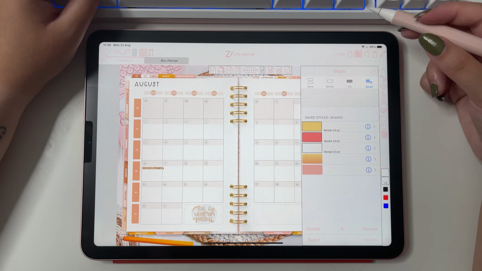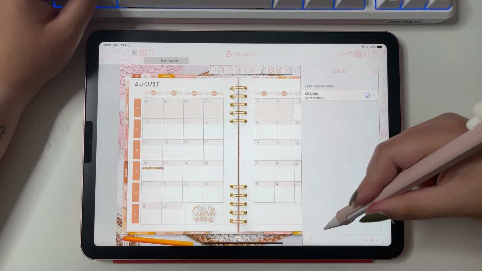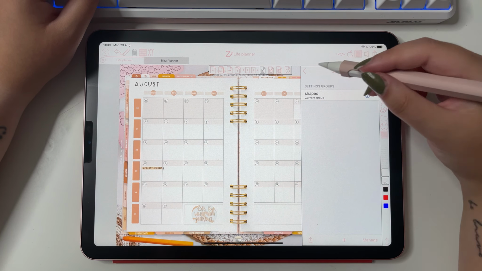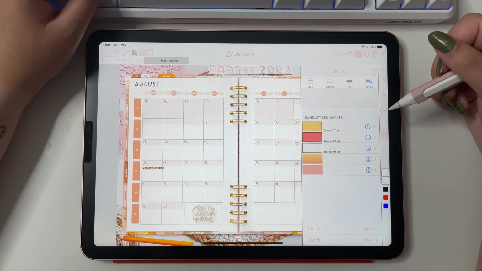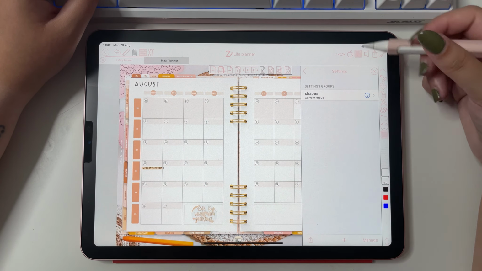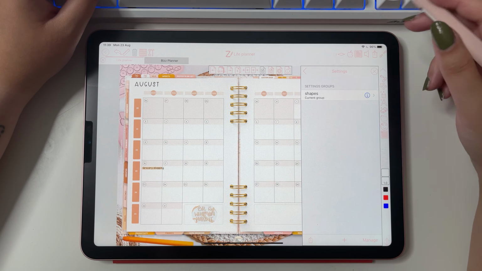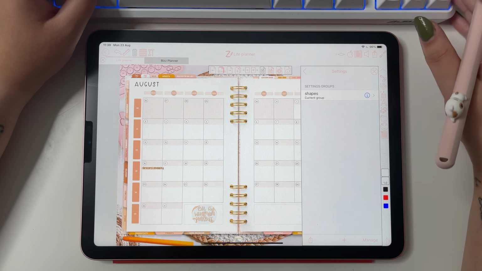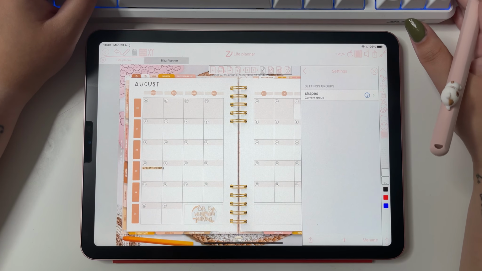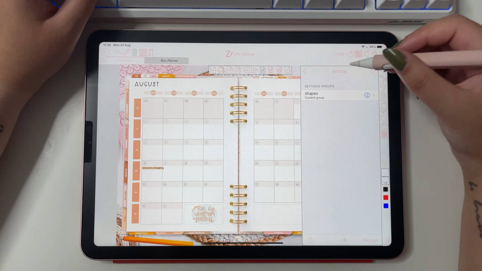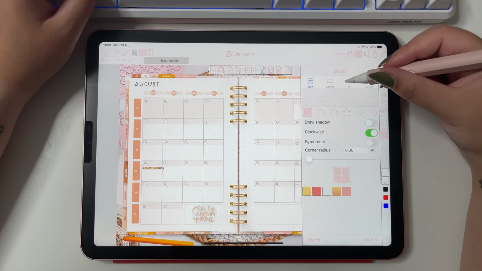What's also nice is you can always save your styles. You can also make groups, so that's so cool. For example, if you're using a few planners and you want different shapes for each, you can make a shape group for, let's say, the daily planners planner. That's so cool. You have so much you can organize here and save.